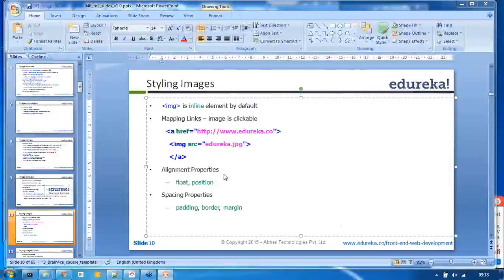That will come in the CSS module. Until then, today I will not demonstrate padding, border, and margin on images. Today I'll just demonstrate float and position. Once the CSS box model is clear, then you will understand these spacing properties better. For completeness' sake, I kept it here, but we'll definitely cover it in the CSS module. So let me just demonstrate float and position.